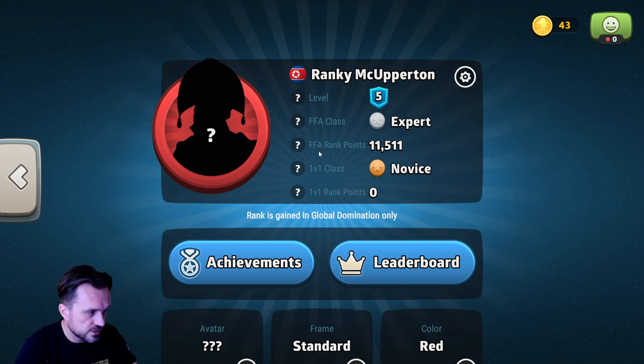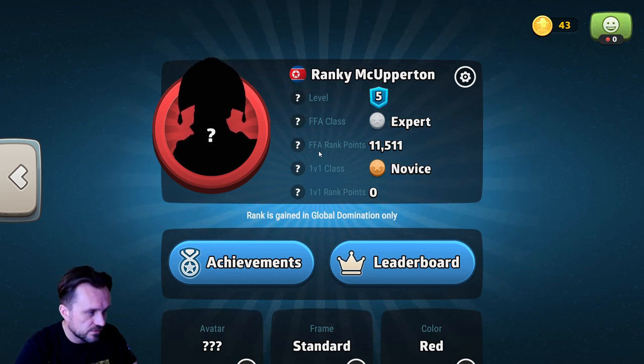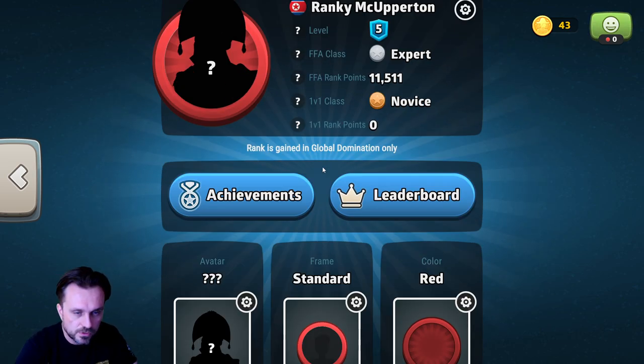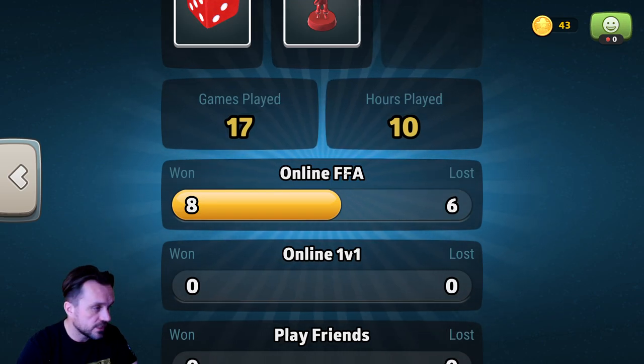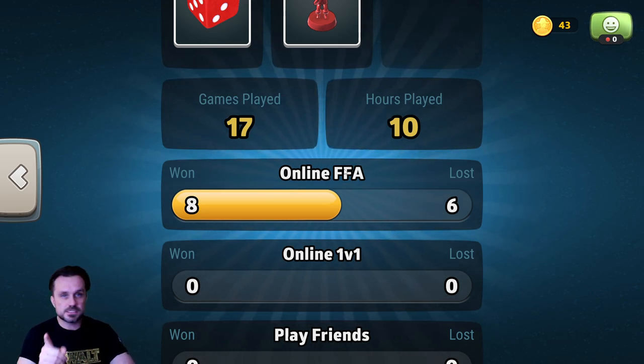If you get a new account and you keep winning, and you win four in a row, you'll be an expert real quick. So this isn't that impressive. But the record is now 8 wins, 6 losses. We're doing great. Thanks guys for watching my video.